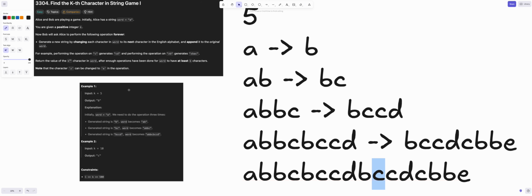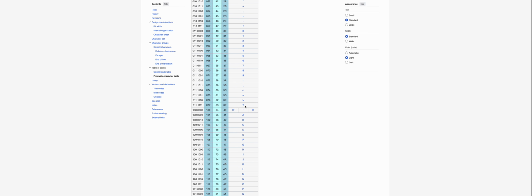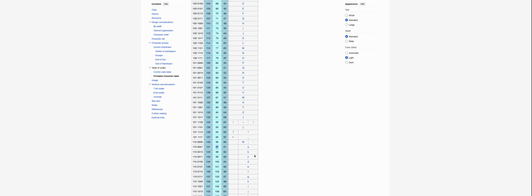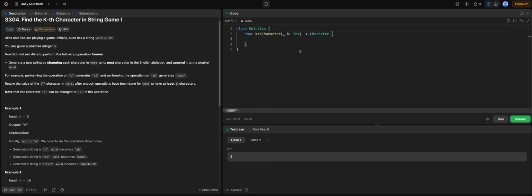To do this, we're going to need to convert the character into the Unicode scalar, and then use the ASCII. If you don't know about ASCII, it means the American Standard Code for Information Interchange. If you want to check, the Unicode scalar value of the character A is 97. So we can try to play within that range. One thing we need to think about is that if the character reaches Z, we need to change it to A. Okay, let's start trying to code it.